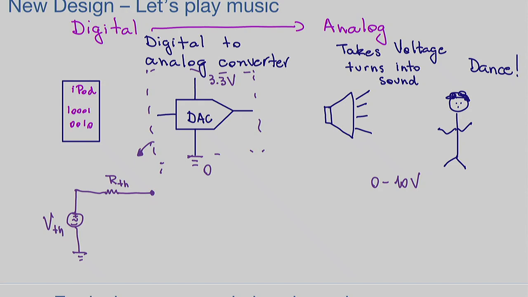Happy? Okay, we know that we're going to ground this other side of the equivalent circuit, and we can measure V out from here when this is also connected to ground, right? We know that part, which will be the V out of the DAC of the digital to analog circuit.